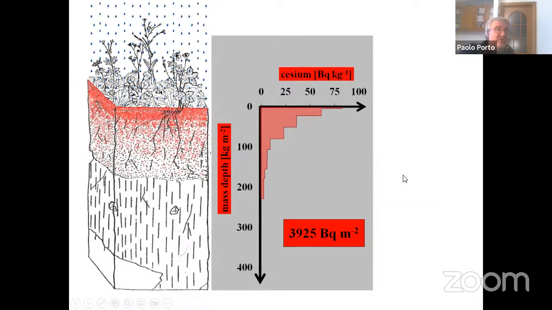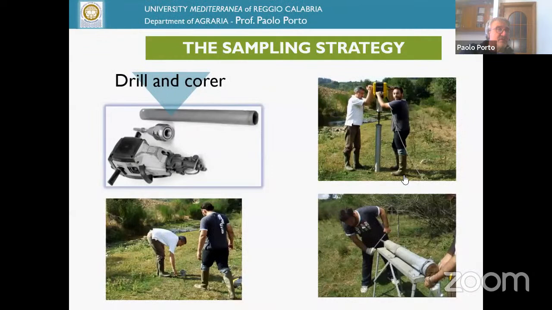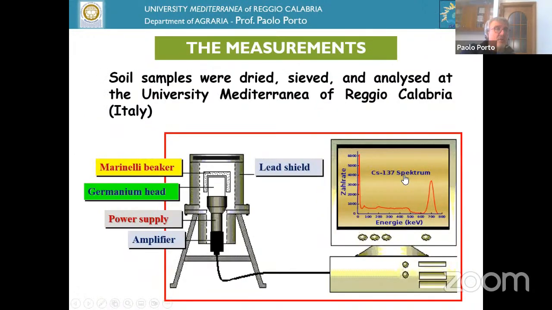So this is the sampling strategy that is used in order to reconstruct the cesium concentration profile in a soil. So how can we measure the content of cesium-137 for each slice of soil? We have to use the so-called detectors, gamma detectors in this case. And you can see here a sketch of a detector.